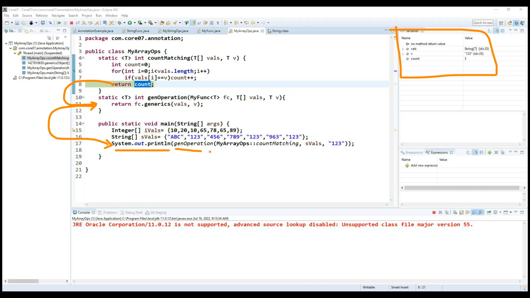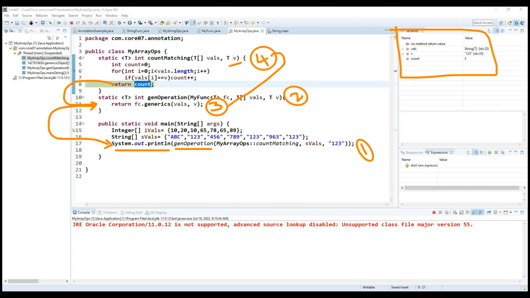Now what you understand here: whenever I am calling this generic operation, this is the first step, it will go to the second step, then the third step, and this is the fourth step here. Getting the point? This is important. Now count matching is the fourth step.